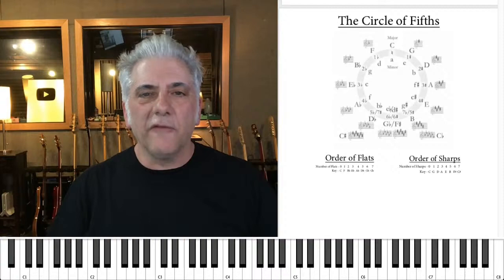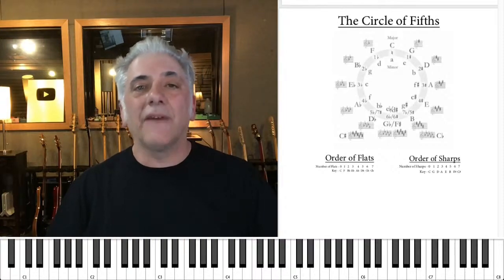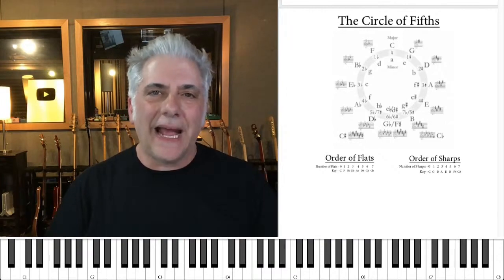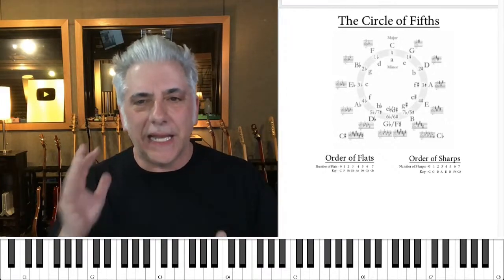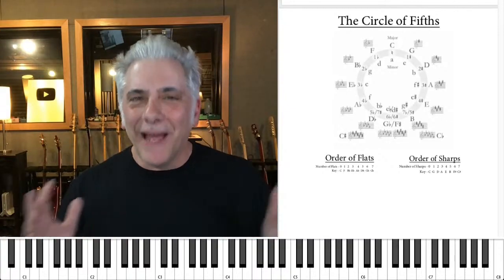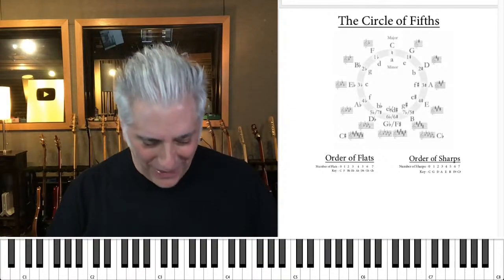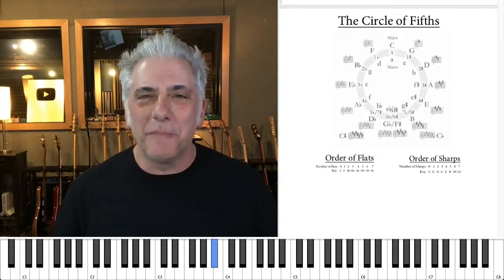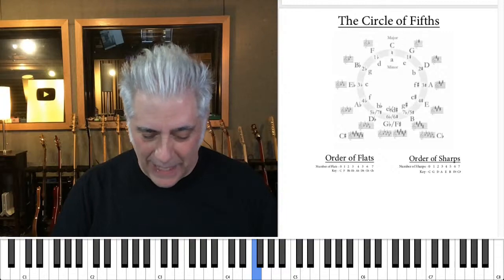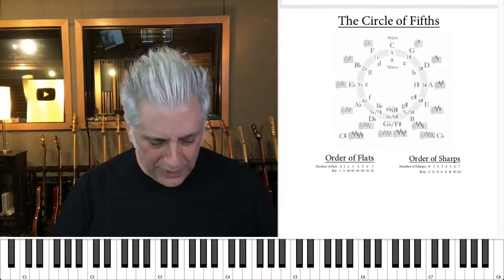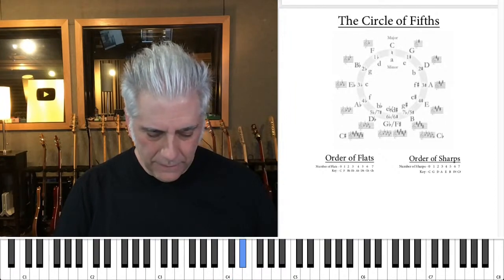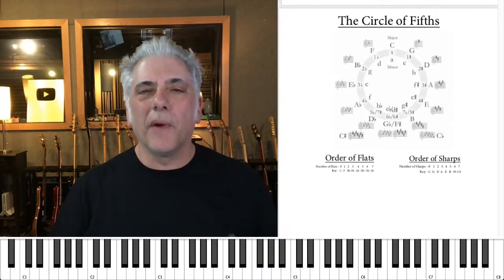Let's say I go to the key of B flat major. B flat obviously starts on the note B flat, but if you look at the order of flats, the first 2 are B flat and E flat, right? Bob Evans, B flat, E flat. So if I start on this note here, B flat, C, D, E flat, F, G, A, the only notes that are flatted are these 2. All the rest of them are white notes.